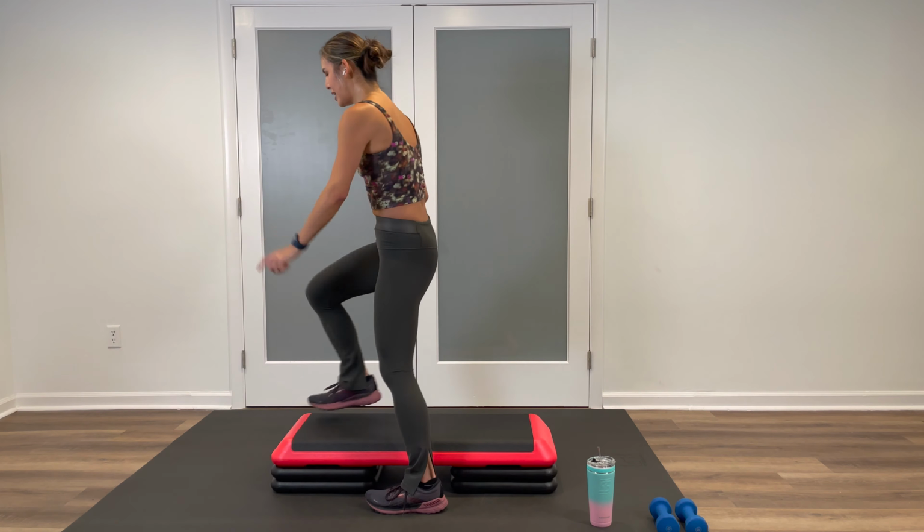Up and over. Do it again slow. For four, squeeze on top. Good. Up and over. Slow squats. Four, three, two more. All right, those pulses are coming. Up and over, you ready?